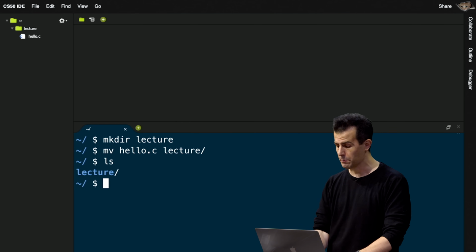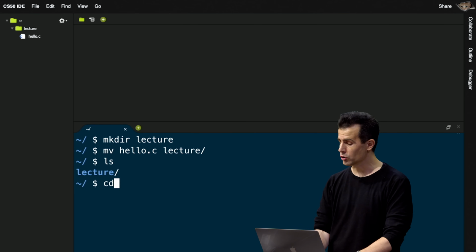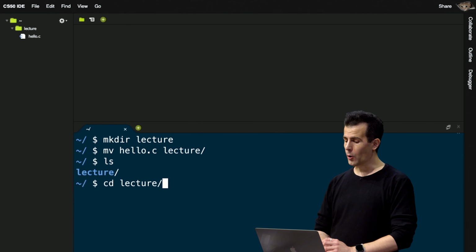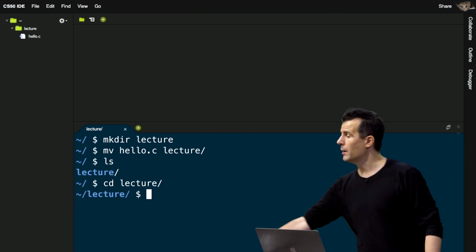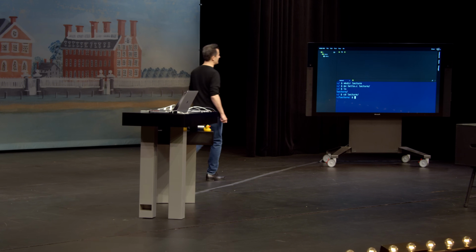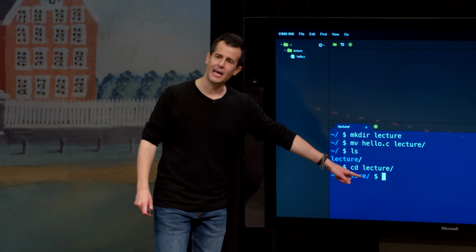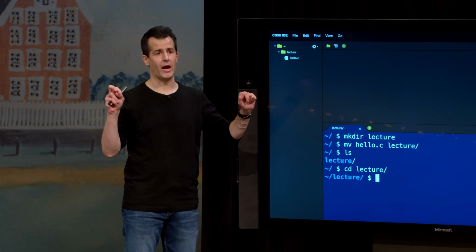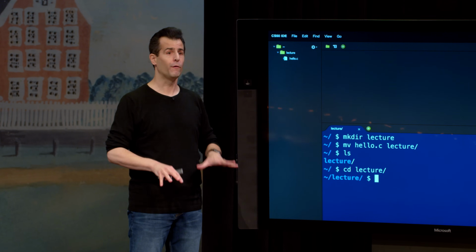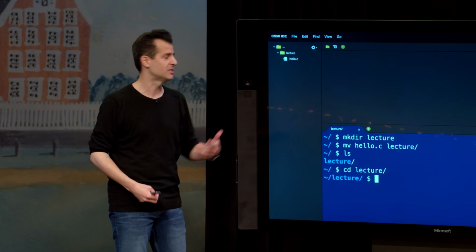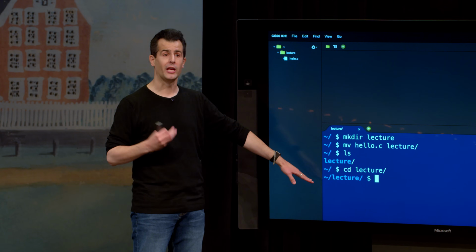Unfortunately, I now don't have access to hello.c within this command line environment unless I change into that directory. Now, in the world of Macs and PCs, we obviously would just double click on a folder and voila, we're inside of it. In a command line interface, you need to be more deliberate. So I'm going to do cd for change directory, then lecture, and then hit enter. And now it might make more sense why this whole time we've been seeing in blue this tilde slash. The tilde just means my so-called home directory, like my own account, my own default folder, like My Documents in Windows or Documents on Mac OS. That's what tilde represents in shorthand notation.